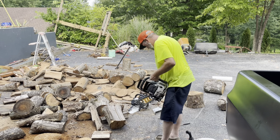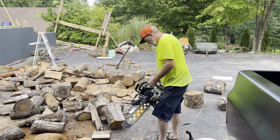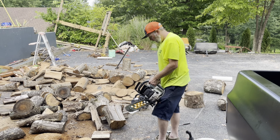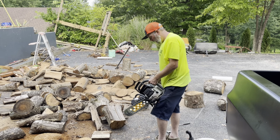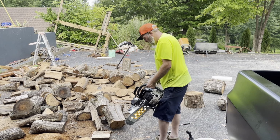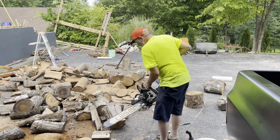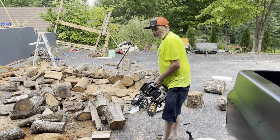So, not bad. So all right, let's start this. I'm going to warm it up just a minute, and I'm going to check the RPMs, make sure I'm not too fat, too lean, and that way it's got a fair run at it. This thing ain't been started in probably 3 weeks or better.